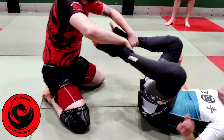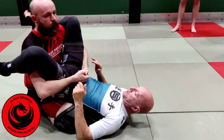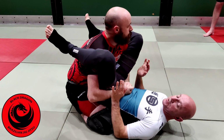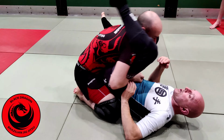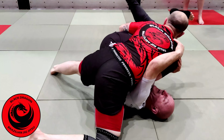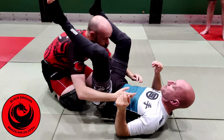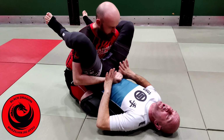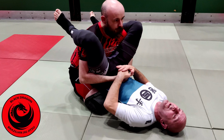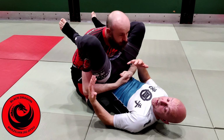Carl's doing first. Let's just say he's going for a double underpass and he makes grips and pulls me up onto his hips. Obviously from there, he's going to try and find a shoulder, cut an angle and pass my guard. Okay? So from here, I want to get some kind of connection on Carl's wrists. That can be difficult if they're really buried into my belly or you've got a big belly.